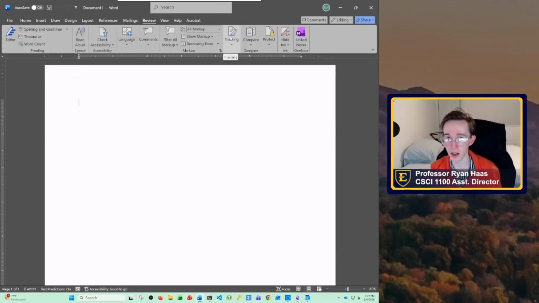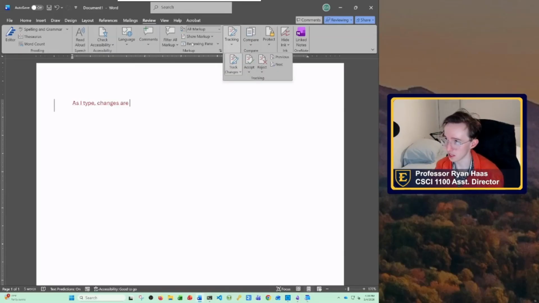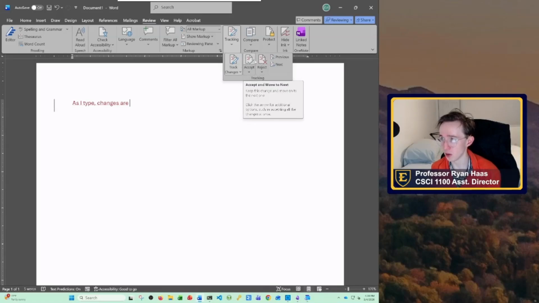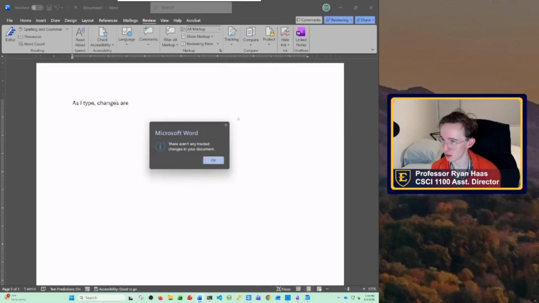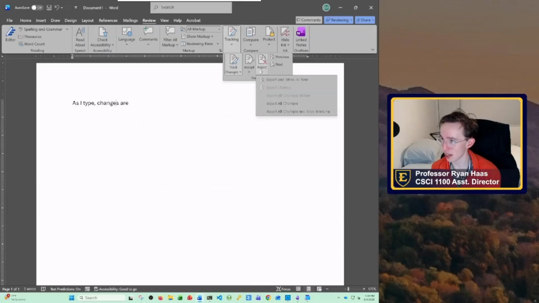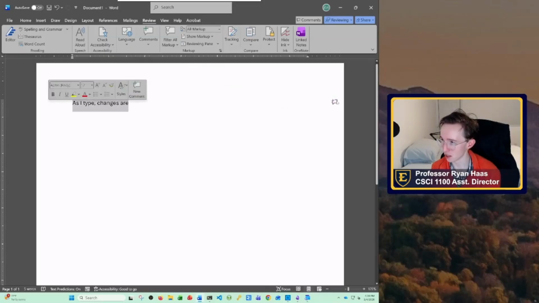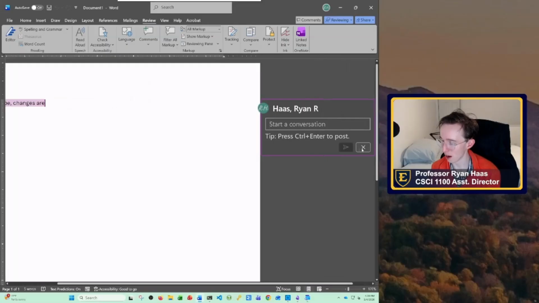And something that people use a lot institutionally, like on Teams and stuff, is they turn on tracking. That's something that can help when you're working on Teams. We use it a lot in one of my committees. And then what someone can do is, when you have shared access to a document, you can accept someone's change, and it sort of loses that formatting, or you can reject it and even leave a comment. So you can select over something, you can actually leave comments as well. This is something that you can also do in Google Docs. So a lot of the features kind of transfer.